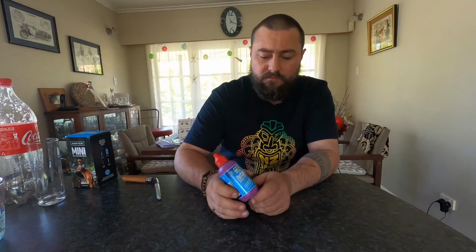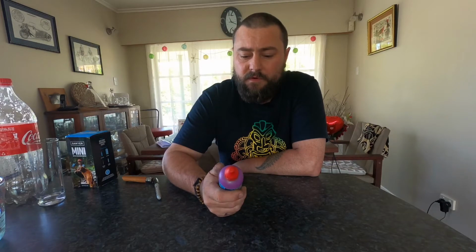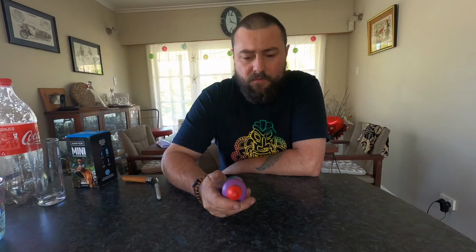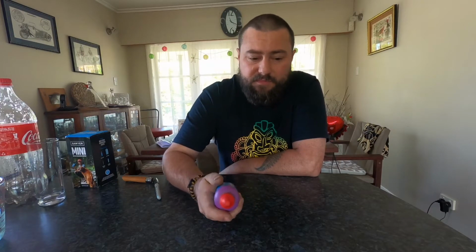So today we're going to be talking about water purification and especially the Mini Sawyer. What we're going to start with is these drops. I've been using these drops mostly for years. I've probably been going bush for 20-something years now, at least, even since I was a kid, going to Scouts and stuff. But really on my own, in deep bush, and needing these kinds of products, you see.